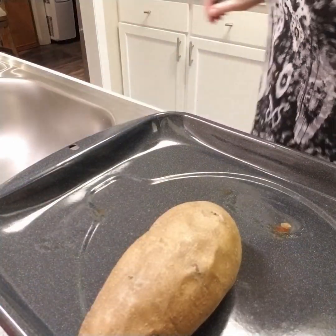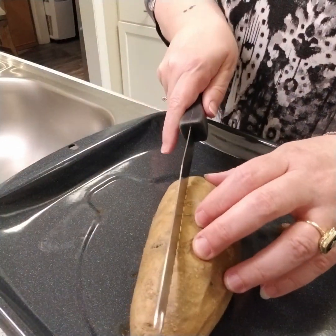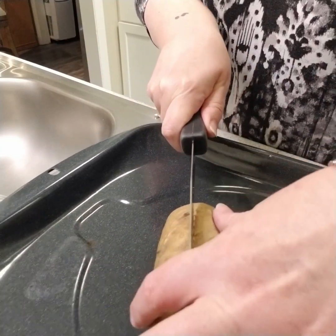So what we want to do with this potato is we want to cut it in half. And we want to scoop its guts out.